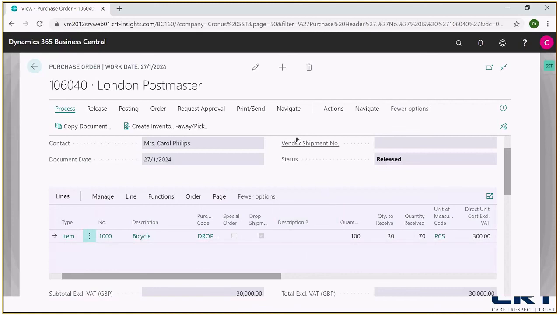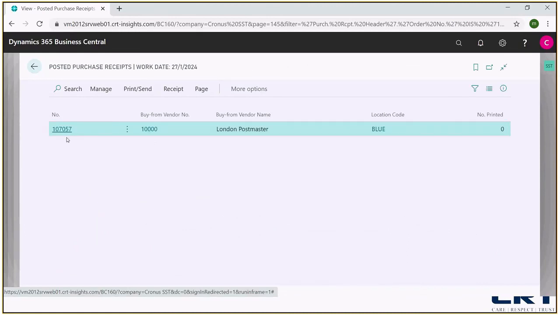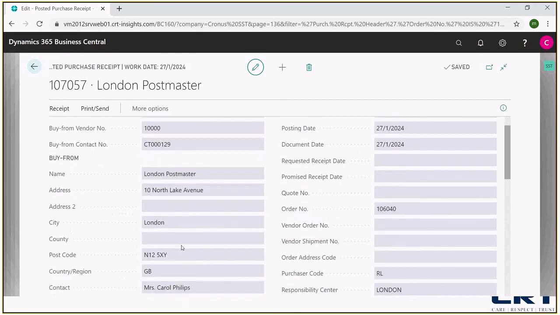Same in Dynamics NAV 2018, go to the ribbon, there is Navigate here, click on Navigate. If you cannot see Navigate in your ribbon, look for another tab which is also called Navigate. Go to Navigate and you will see Documents, Receipt. When you click in, you are able to view your purchase receipt.